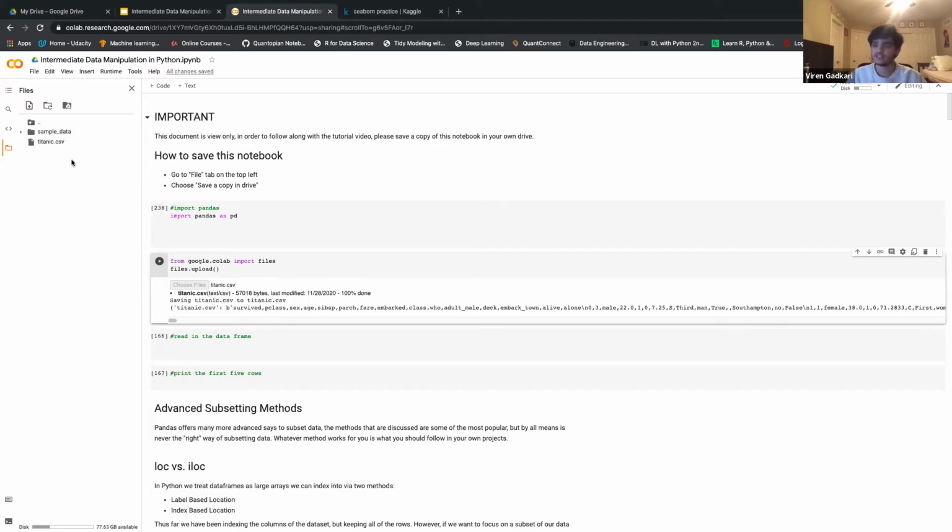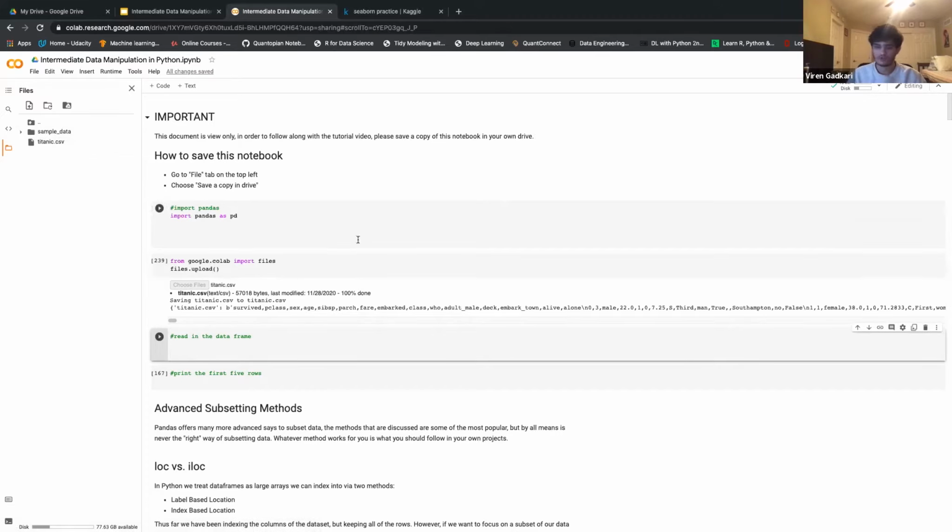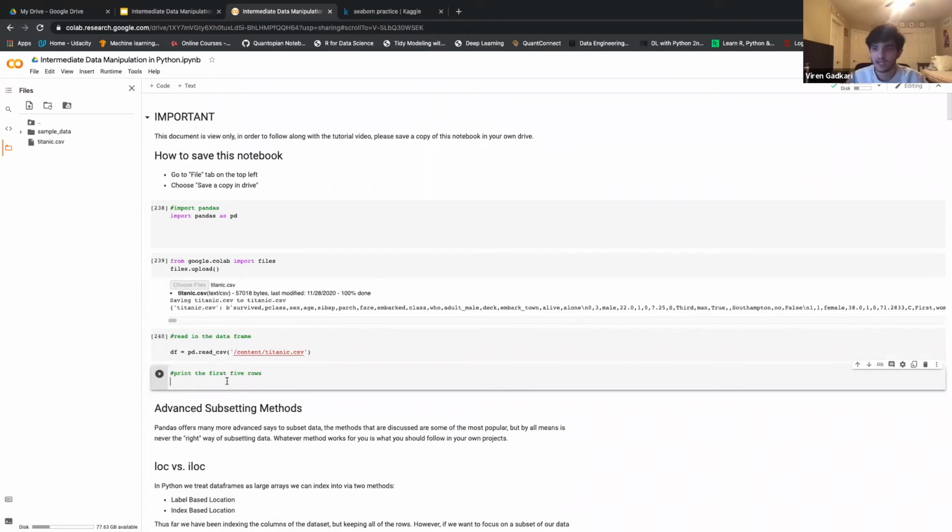Now we want to load this in as always. Let's set it to an object for our data. I'm going to call it df for data frame, and we're going to call the read CSV function. Once again, you do pd.read_csv, and we want to specify the file path as a string. To get the file path, go up to your file, right click on the three dots, and copy the path. Then go to the string in your quotations and paste it, Command V or Control V. Now we've read it in, so let's run that. Now we have our data in our environment.